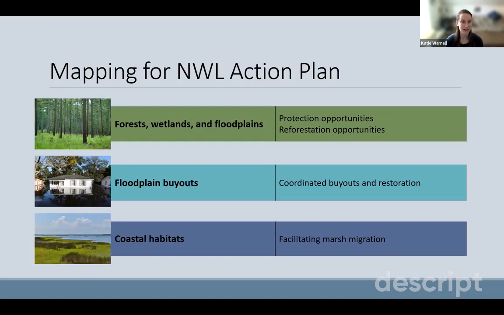So we had a few different types of natural working lands that were addressed separately through this process. And for each of them, we had one or more types of opportunities that were being discussed for recommendations that we wanted to map to answer those questions about the geographic scope, and then also about carbon and other types of benefits that action in these areas could provide. So I'm going to quickly go through a series of maps to show you the sort of work and the sort of outputs that we ended up creating for the action plan.